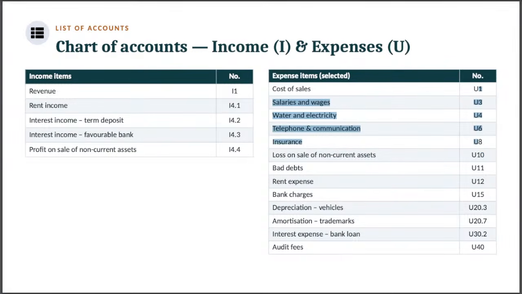They all have their own different numbers here. Every single account does until we get down to the depreciation on vehicles. 20.3, the amortization here, trademarks, which is also there. So these are things where interest expense, that is on 30. This looks like a part of the bank series there, and audit fees. So as we see here, depreciation with vehicles, all these in the 20 series, but with a U as a prefix, so we know it's an expense. They don't want to use E because it's already used. So I don't know why U is used for expenses, but that's how it is. Nothing in accounting is intuitive.